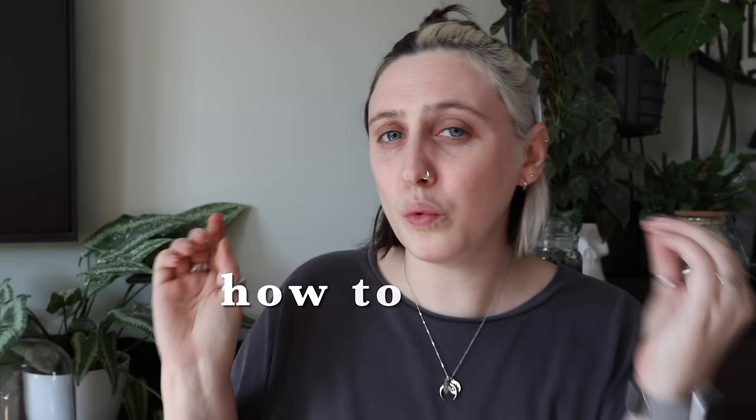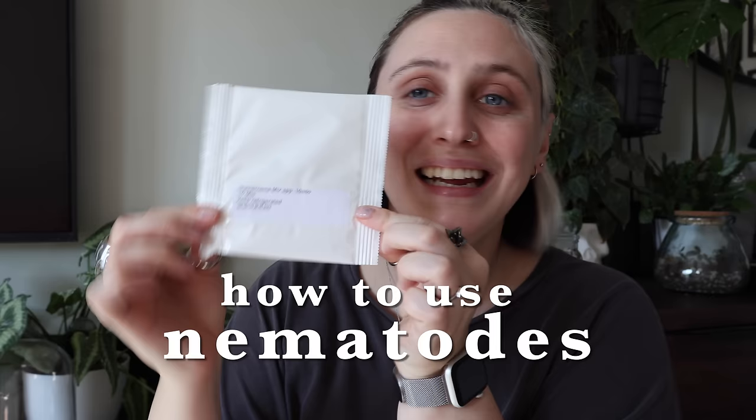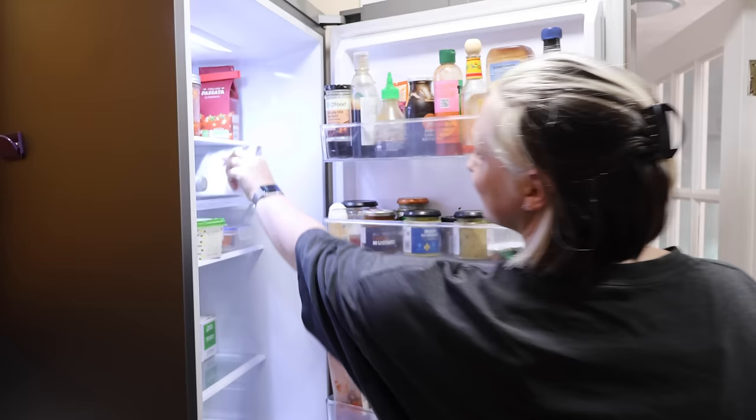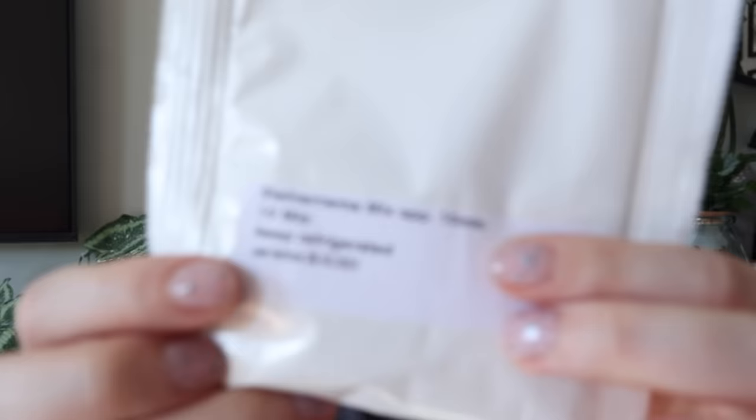How do we use nematodes? How do you get this packet of millions of tiny nematodes into your plant collection and really working on those fungus gnat larvae? Well, first off, right when you get them delivered, this is extremely important. If you are not going to use them right away, you need to put them in the refrigerator. They need to be stored in the fridge. It says it on the packet. It says it on all the instructions. Put them in the fridge straight away.